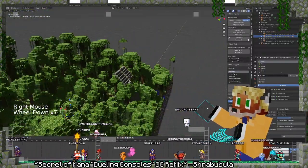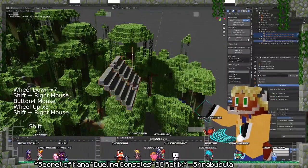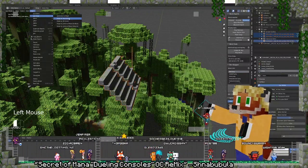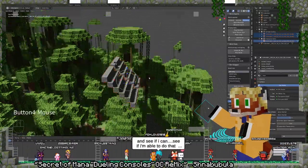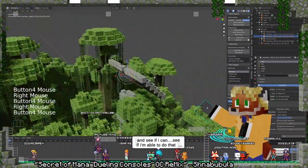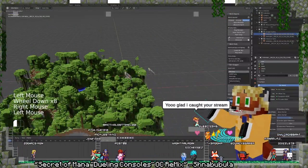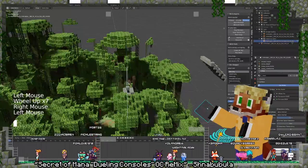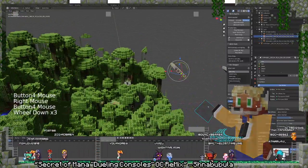All right, so let's get these guys to have their correct origin points and see if we can get them to array modifier correctly. Origin to geometry. So, all right. I'm hoping that we can do this. Move this guy on out. Move this guy on out. And this guy is going to come down a little bit so that I can remember to see it. All right. Let's try this.